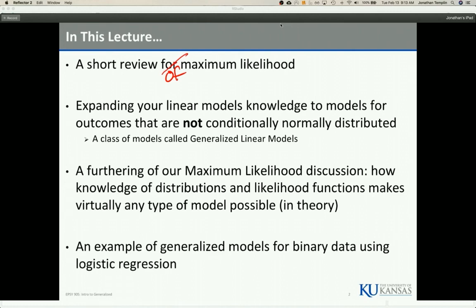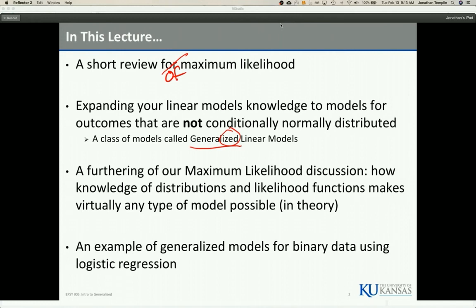So instead, we're going to call upon a new class of models called generalized linear models. The "ized" means more than just normal. And then we're going to let those do the analysis for us. And what we're going to see is this is part of the trend in statistics where if our data don't meet the assumptions of a model, we no longer try to manipulate the data to squeeze it into the analysis that we had before. Instead, we change the assumptions of the analysis to better match the data.